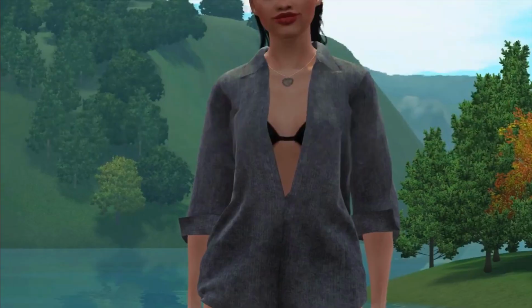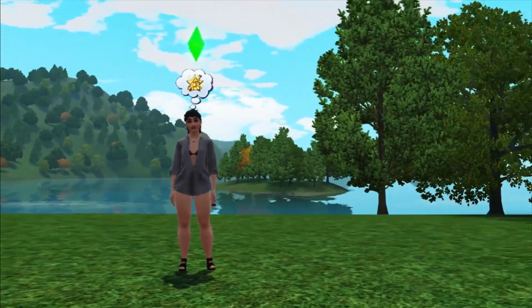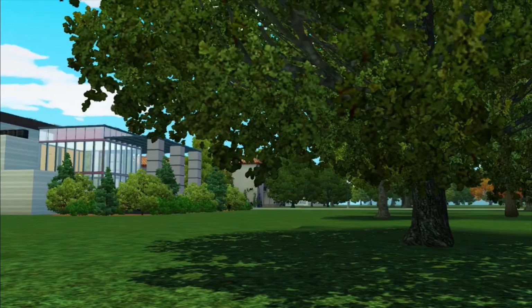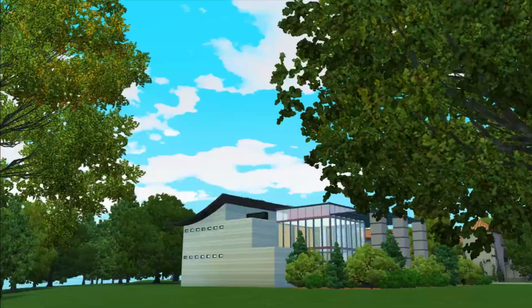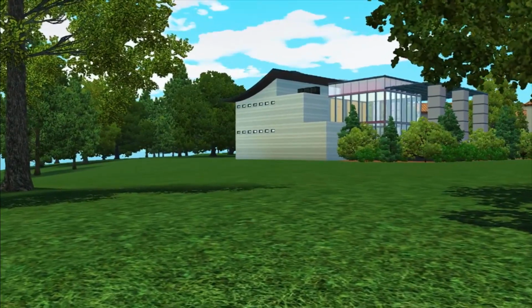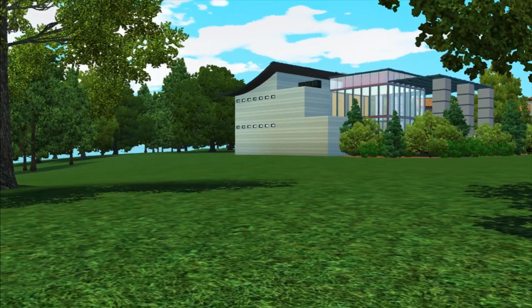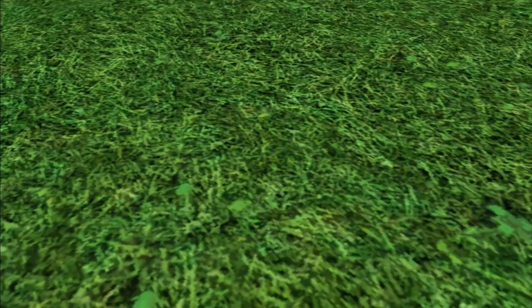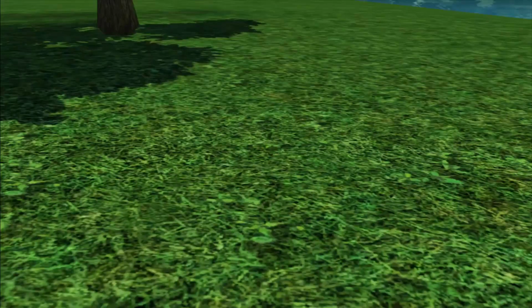Alright, so if you've done everything correctly up to this point, your game should be looking something like this, which is alright. There's not really a lot of texture. I don't think there's a lot of texture packs for The Sims 3 or anything. Not that I've been able to find. It'd be nice, because stuff like this, are you kidding me? Why? But yeah, it should look something like this.